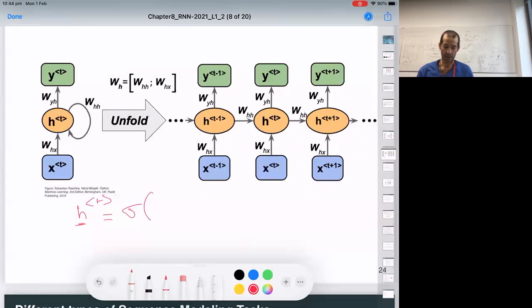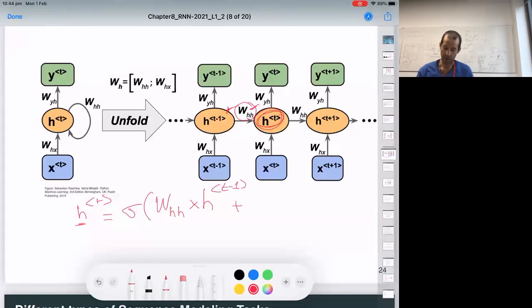So we'll have W_hh, which is a weight matrix here. So W_hh multiplied by what? I will say h_{t-1}, the previous hidden state, plus this weight multiplied by this one.